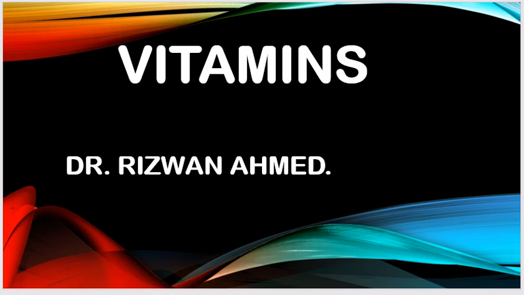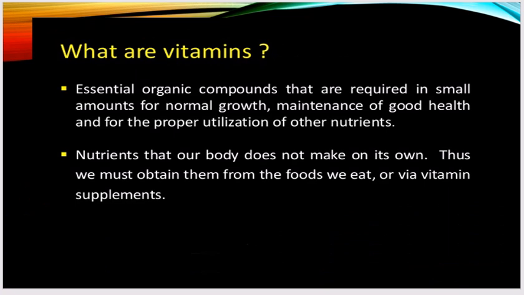Today we will discuss a very important topic, that is the vitamins. The vitamins are naturally occurring organic compounds which are essential for the normal metabolic functions, which maintain health and promote growth. These are the essential organic compounds that are required in small amounts for the normal growth, maintenance of good health, and for the proper utilization of other nutrients.